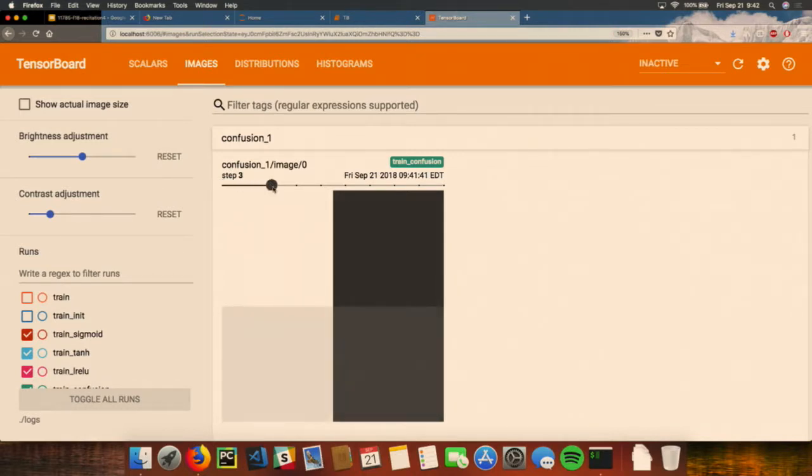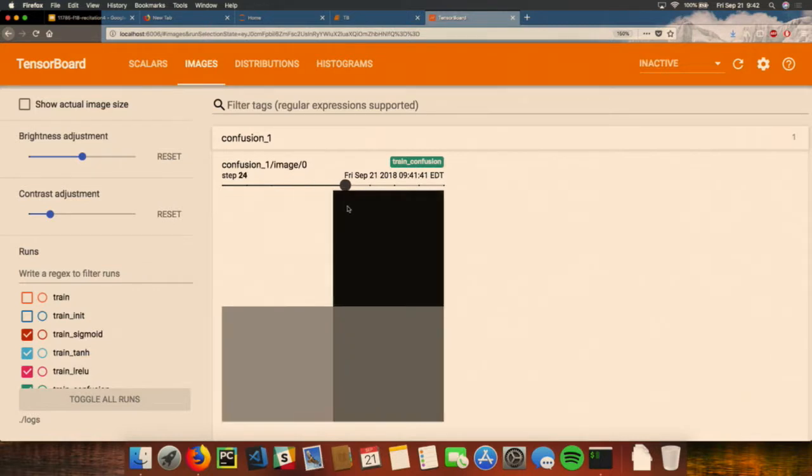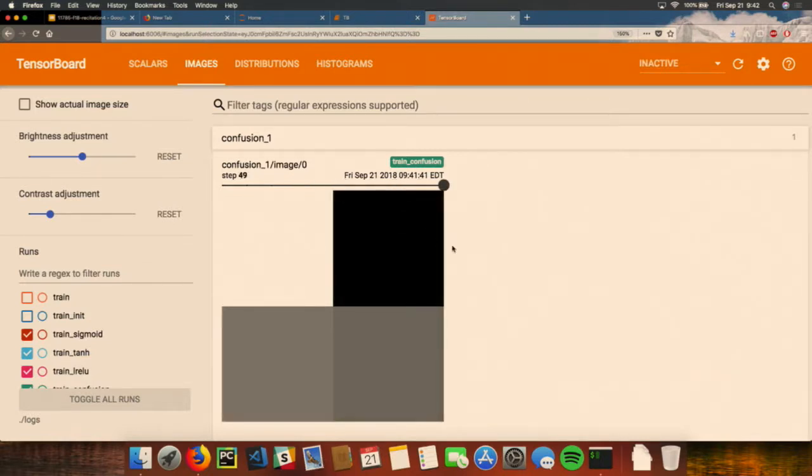With an increasing number of steps, where a step here is the epochs that you have, you can see how your confusion matrix is changing. And finally, it does get better, not really, but if you run it for more epochs, you can see how it gets better. You can plot it and see for which particular class you're performing better, and which you're not. If it's MNIST data, you can see why exactly 7 and 9 are so close, and why my network is not properly predicting 7 and 9, and so on. You can see that with the confusion matrix.